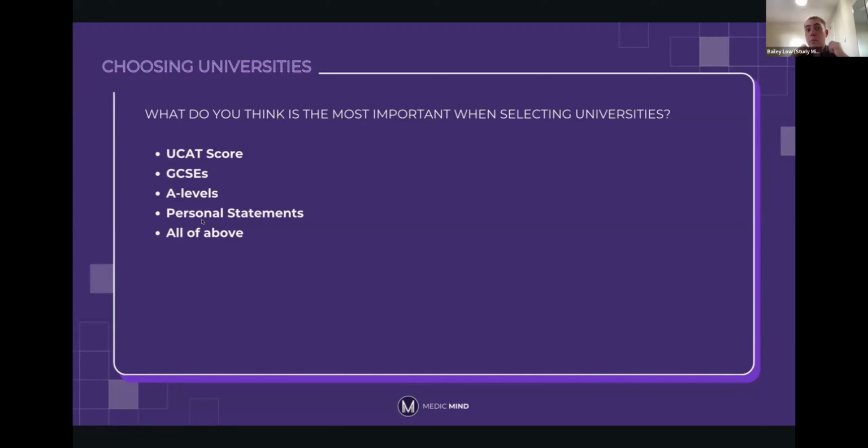A levels are very important. When I applied back in 2020, the average was 3 A's. But now you're seeing an increasing number of medical schools asking for A-star AA, 2 A-stars and an A, just to be accepted into an interview. So it does really show that you need to be on top of your game, or look at other options, which I will bring in a little bit later on.